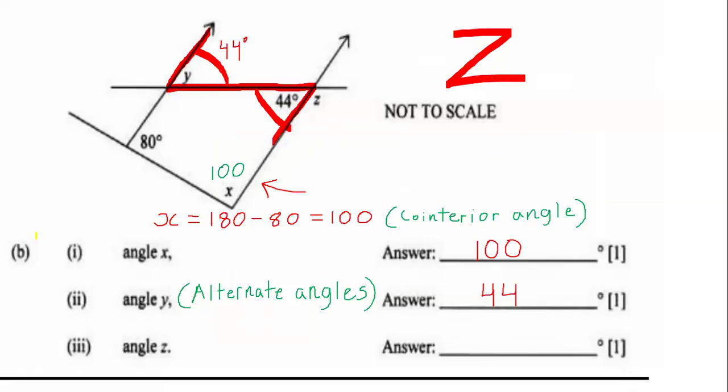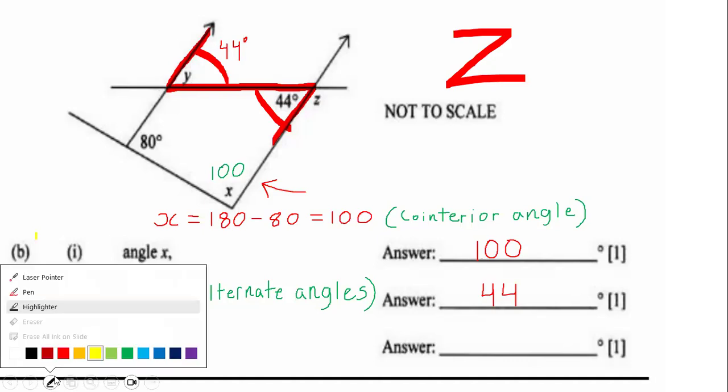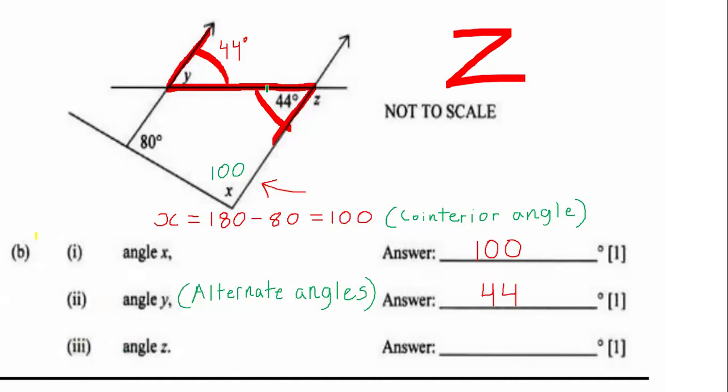No, I did it wrong because I thought Z was inside the quadrilateral. Oh, you thought Z was inside the quadrilateral. Okay. But since it isn't, it would still be 180 minus 44. Why do you say that? Because it's a straight line. Very good. I don't know if you all heard her, but the idea is this. She's spot on. So the idea is we have this straight line, right?